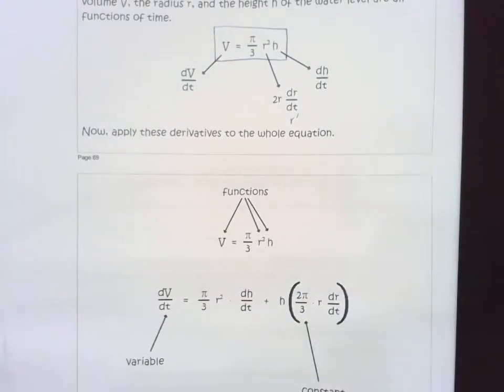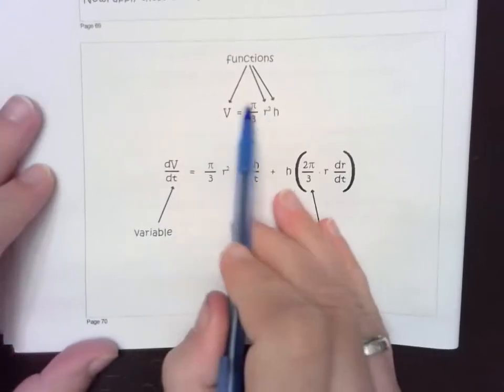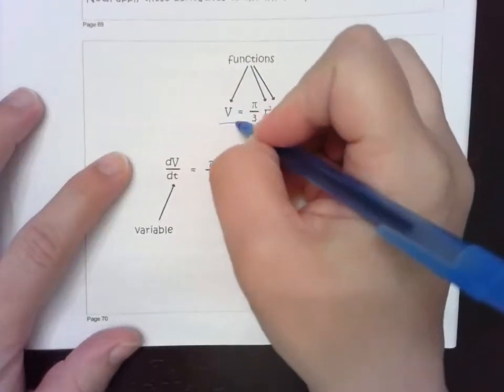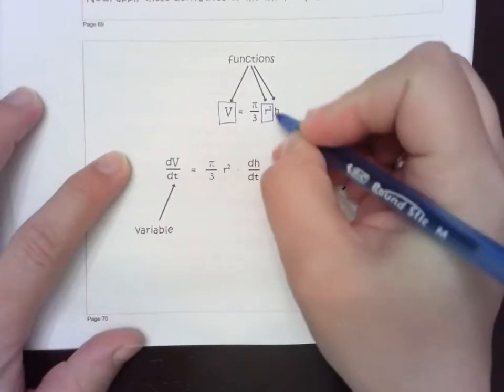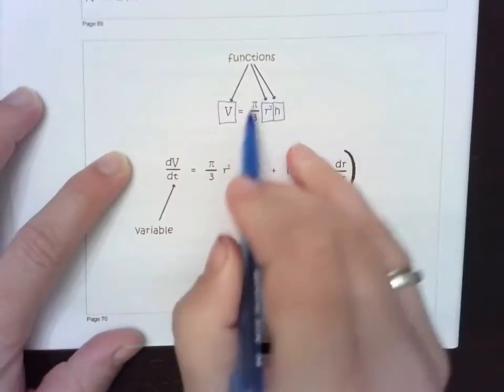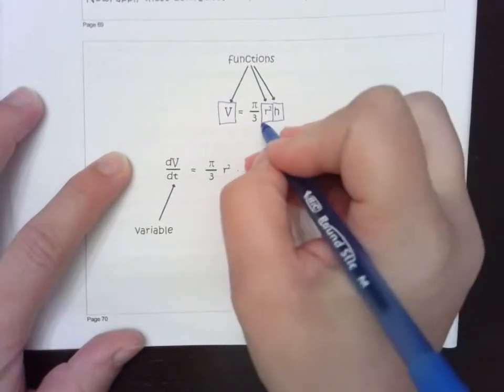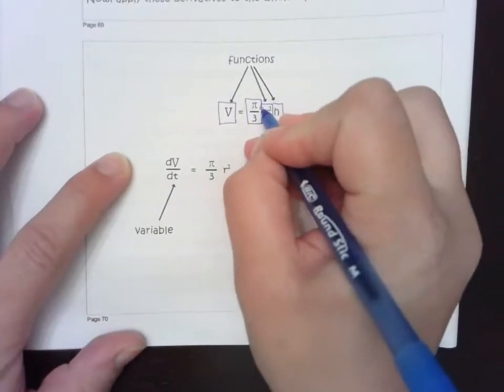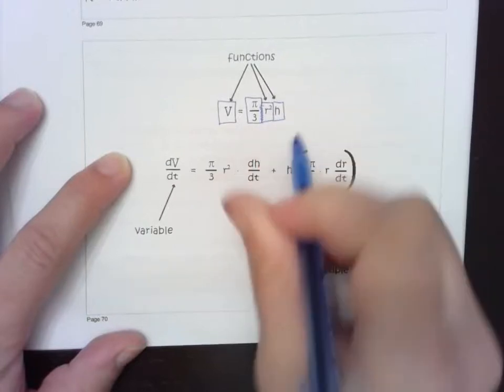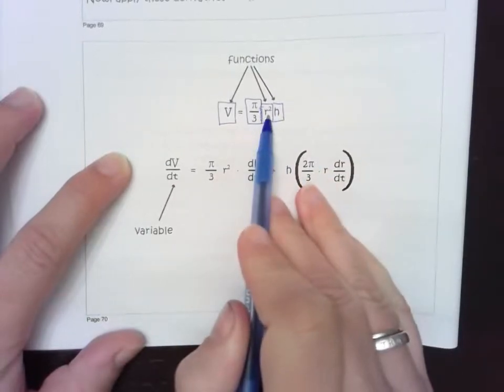A lot of the stuff that we're going to do is all about dissecting and doing a close read on the word problem. So hopefully it'll make that quite a bit more clear. Here's your original function. This is a variable. This is a variable, not the r squared, but just the r. And this is a variable. I'm going to actually connect pi over 3 with the r squared, so you're going to have to ignore this separation right here. And I'm going to treat that as a coefficient to the r squared.